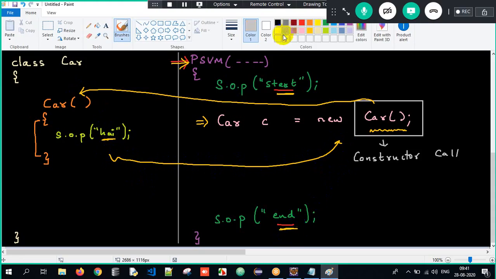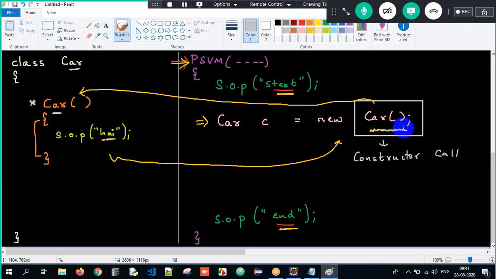If you closely observe, class name and constructor name are the same. Constructors will never have a return type, and constructors will get executed during object creation. So these are the few things we are supposed to understand when we talk about constructors in a beautiful manner. Got the basic idea of it here, right?